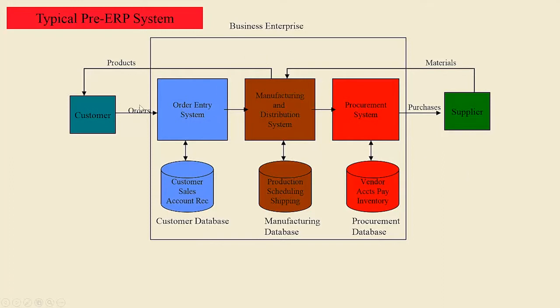Now, one thing we want to notice are these spaces between the applications and the databases, and that represents a lack of integration. It usually means some kind of secondary patchwork software has to be applied to connect these different applications together, and usually the connections are not optimal. The same with the databases. We have 3 different databases which can result in redundancy of data. Also, these connections outside the company are usually not as effective as they could be.